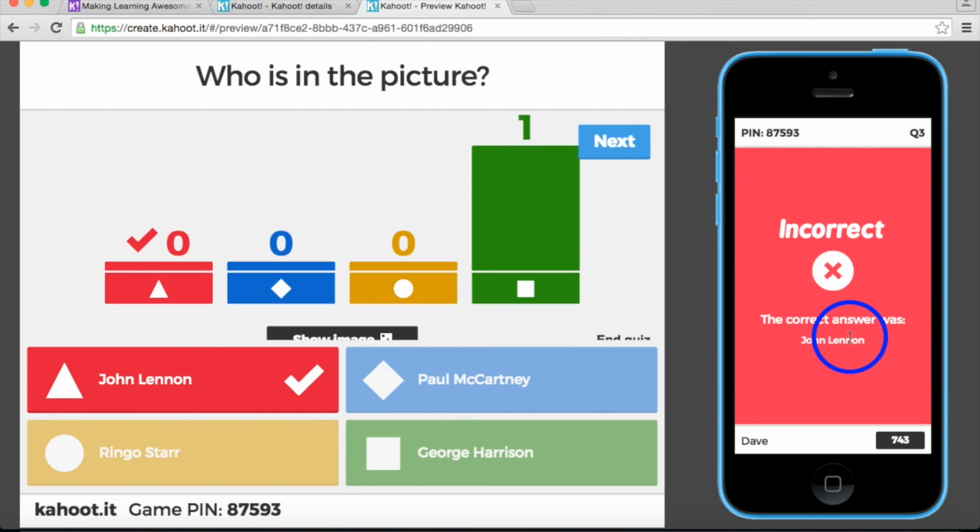I hope it's been helpful. The children absolutely love it. It's great for assessment for you. And as soon as you tell the children you're using Kahoot, they absolutely love it and they can't wait to get started. And children have even gone home and made some of their own quizzes, and they're pretty good as well.